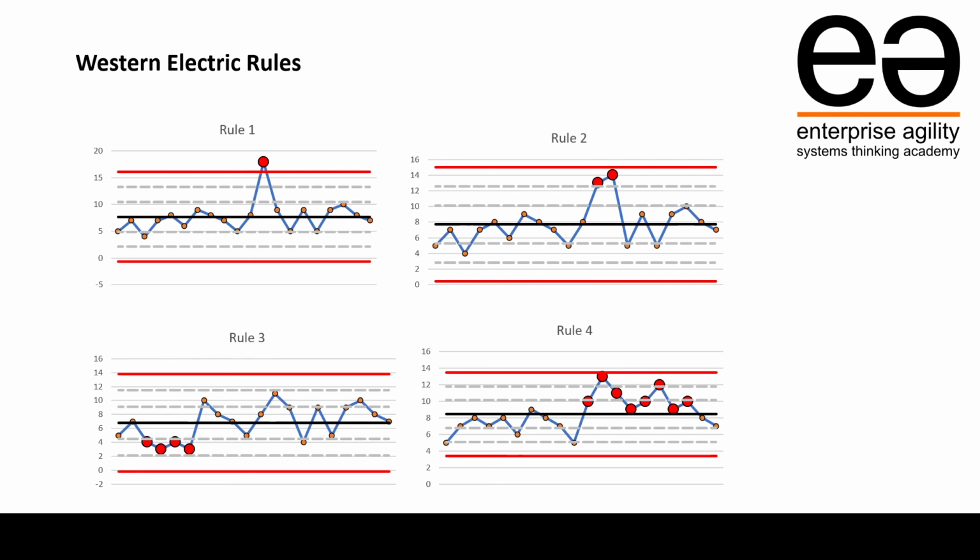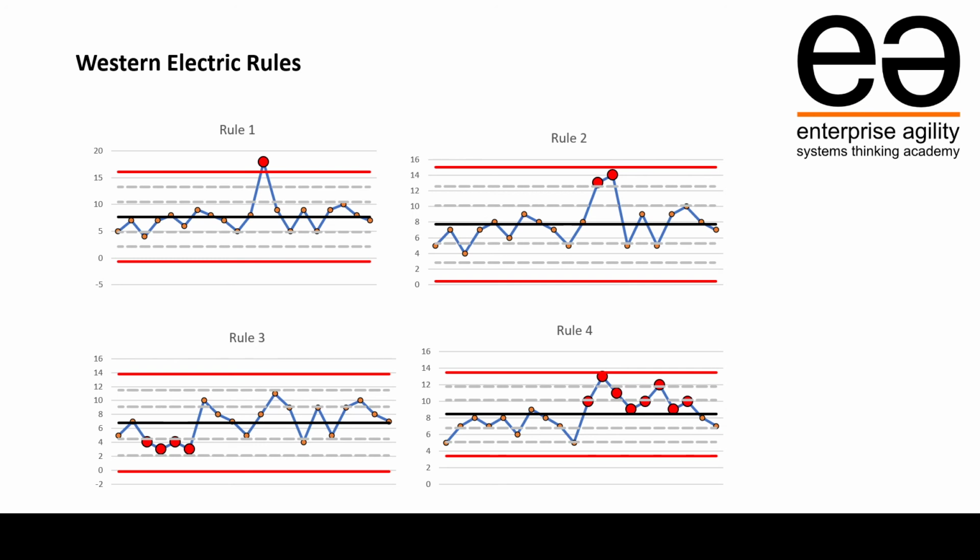Before we finish, a quick warning on false positives. Remember that just because a run of data has tripped one of the rules, it doesn't necessarily mean that something has changed. Treat the signals as triggers for investigation. It could be when you investigate that run of data is just a coincidence, and although it looks like a signal, it might actually just be variation. So always just bear that in mind. Treat the signals as a trigger for investigation. Go find out what's caused the run of data, and if it's something noteworthy, take action accordingly. Otherwise, leave it alone. It's just variation, don't tamper.